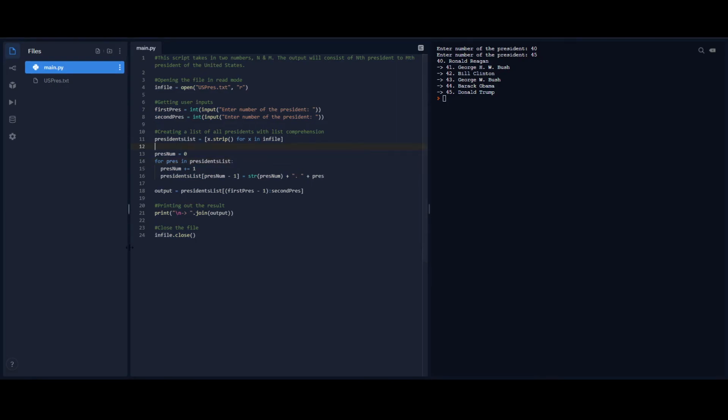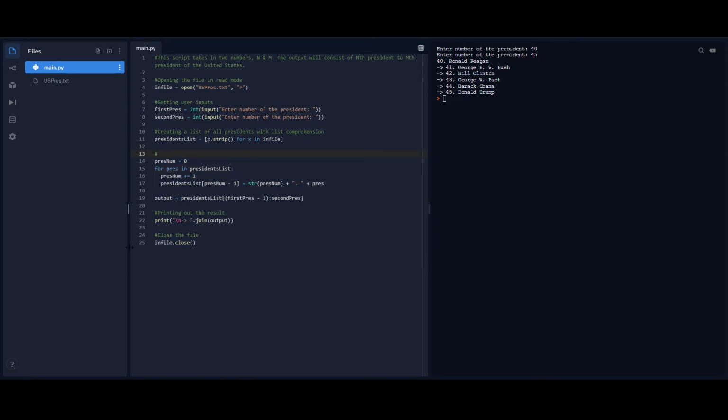Actually, no, not complete just yet. Need to add comments. Let's see. Adding number in front of every president's name.